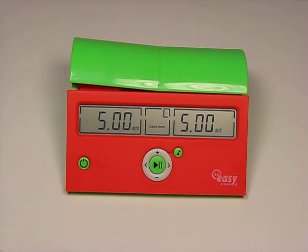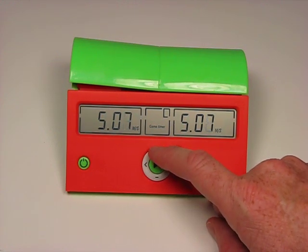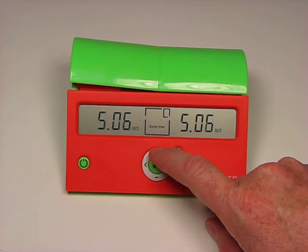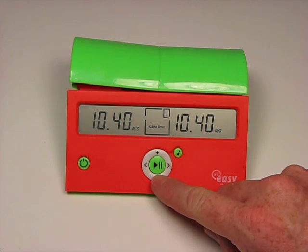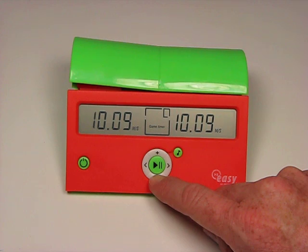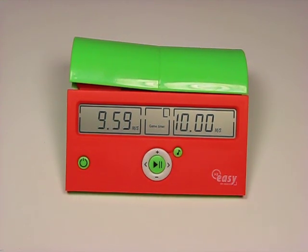Now, if I want to change the time that we're given to each side and we want to do it on both sides, you'll notice both sides are blinking now. I could just press and hold the up button or the down button and it will just start to scroll through. So if I want to make this a 10-minute game instead of 5, I'll hold that down. The longer you hold it, the faster it goes. And so pretty soon we'll start moving through minutes pretty quick. And of course, I'll overshoot it a little bit. If that's the case, then just go back down. There we are, we're a 10-minute game. We're happy with that. We're ready to make the move. We'll start, just press the play button, and it goes.